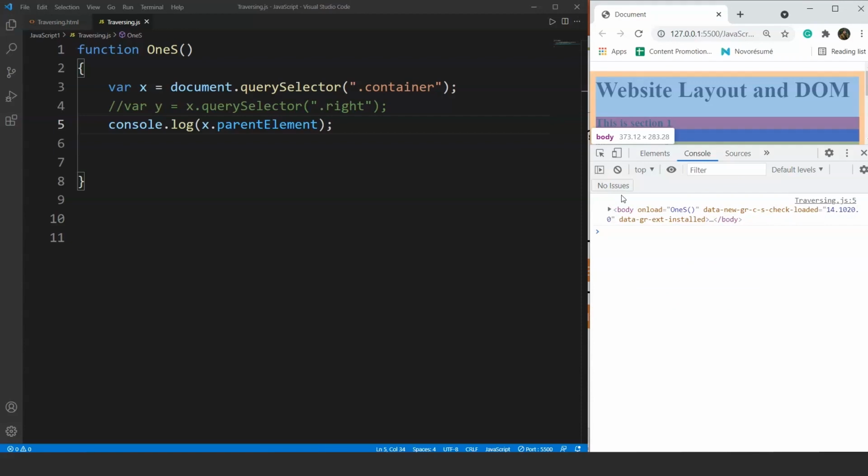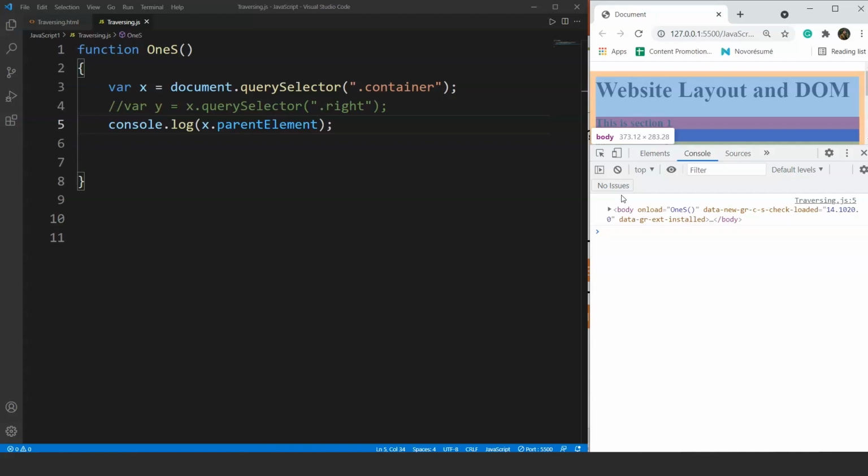Now we can use this method to find the parent of any element, or we can use the parentNode property as well. The output will remain the same in both cases, because any child node in the document can have one parent only, right? So this is known as traversing in upward direction. Now, before we end this video, let me take you through another concept in this particular topic.